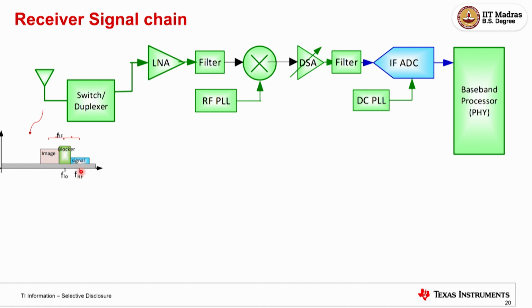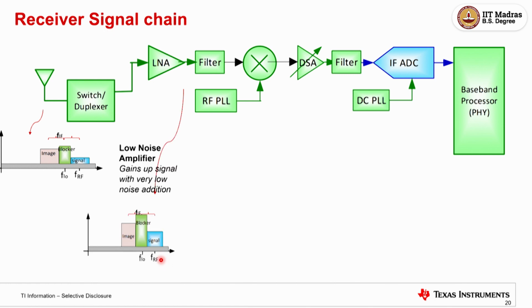The key thing to note is this is your 2.5 gig around which you have. This is what ideally I have to take the blue information out. That's the goal of the receiver chain. But you have so many things. You have something which is at this frequency, like something shifted, and you have something 2 megahertz away, or you have an image, what we call an image. We'll see why that is important. So these two have to be taken out and you have to take this information out. That's the goal of this.